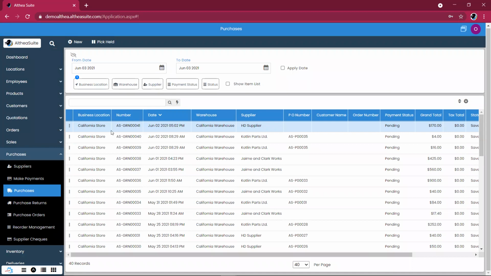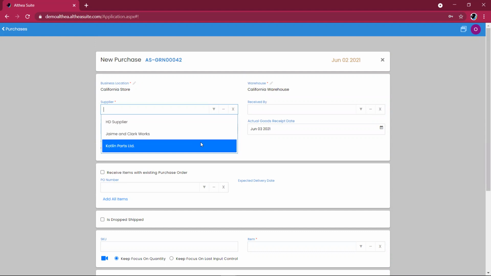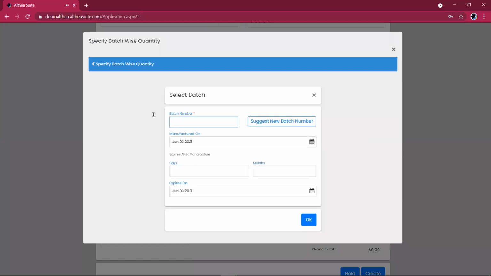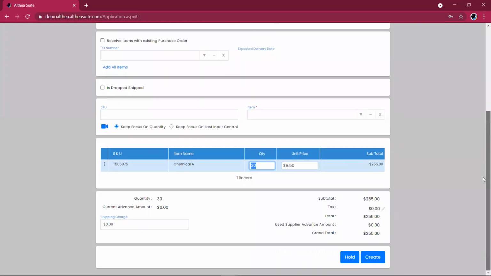The product quantity 20 has now been uploaded in the warehouse. So we'll be able to see the 20 quantities go up. Simultaneously, let's now create a new purchase. In this case, we will select a different vendor. Now, we'll again search the product by the item name or scan it from the barcode. It will again ask us the batch. I can specify the batch number, the manufacturing and expiration date. Let's say that this is 30 quantities that I'm receiving. Now I'll go ahead and create this.